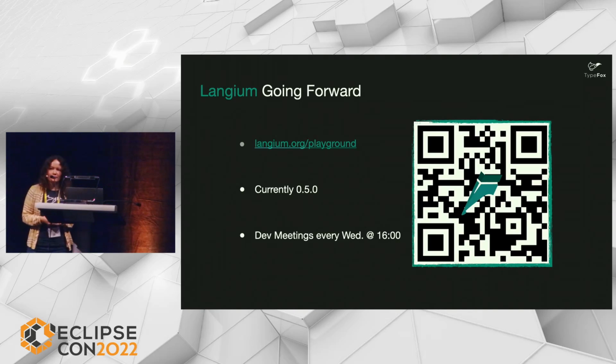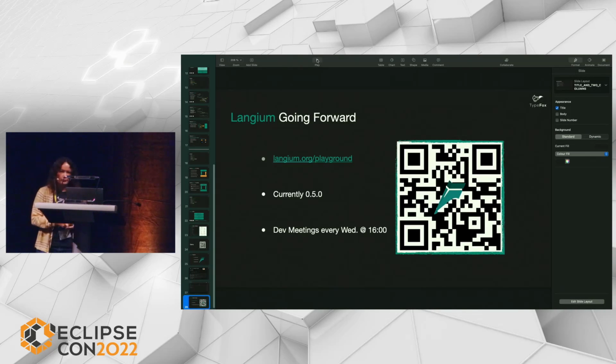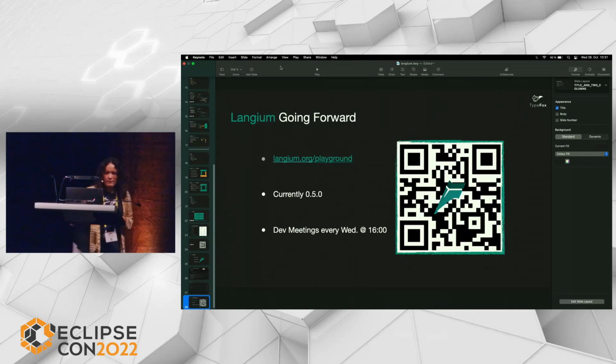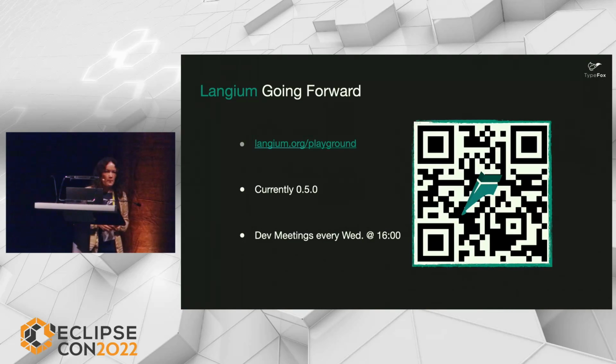More questions? Yeah. I have a question regarding the Workspace services you offer. If I understand correctly, you are able to update multiple files. So when does the synchronization happen? Is it, for example, on save? And how do you handle commands, like undo and redo and things like that?